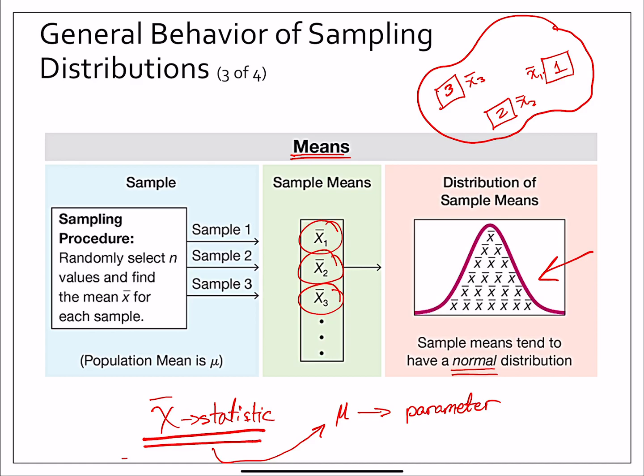So a way of thinking about it is if we took a whole bunch of different samples, and we found the mean of each sample, then we found the average of all of those different sample means. What we would end up with is a number that was almost exactly or really, really close to our population parameter, right? A number that was really, really close to that population parameter.